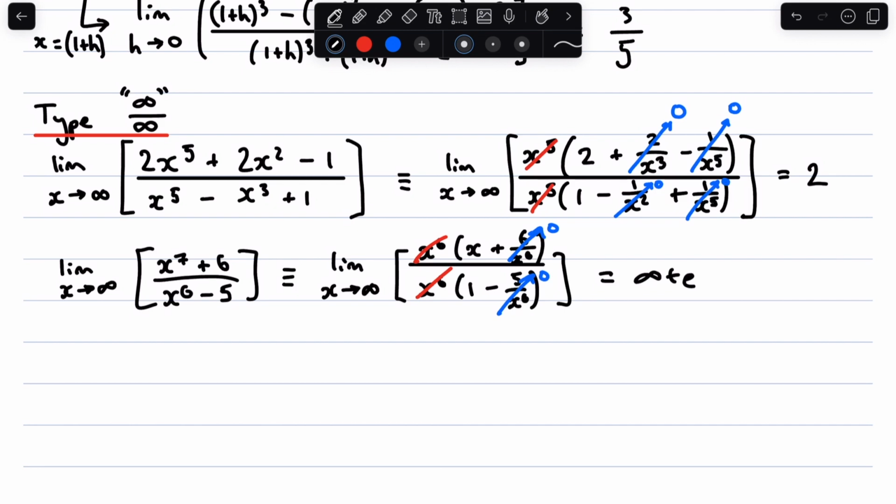And in the opposite case, if we looked at something where the denominator is larger, so x to the 4 over x to the 8, and we have these other terms, minus 3 and plus 2, then the same thing will happen, but in reverse, and we'll have a 1 over x to the 4 here, and so, sorry, this should be x tending to infinity, so as that tends to infinity, we'll have it equaling 0.